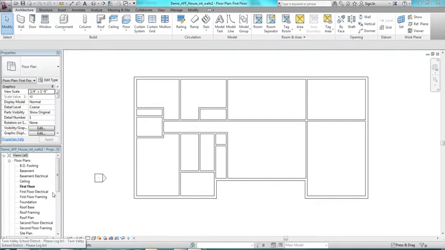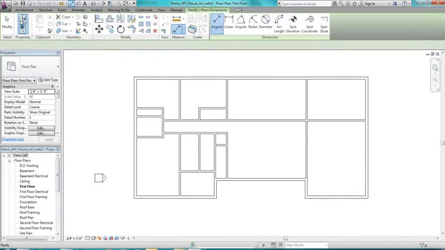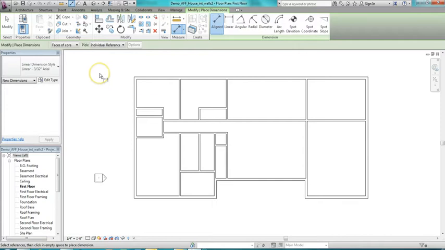In this video, we're going to be adding dimensions to our house here to lock all the walls in place. To do that, we simply go to Annotate, and we choose the Aligned Dimension. We're going to start by locking the exterior wall dimensions, and we want to make sure that it is set for faces of core. So we're going to be dimensioning from the core of the wall.